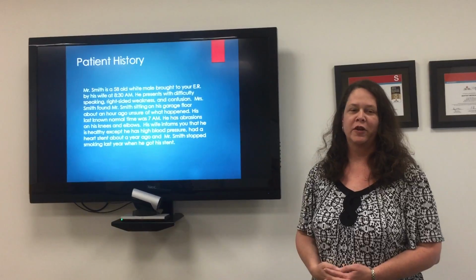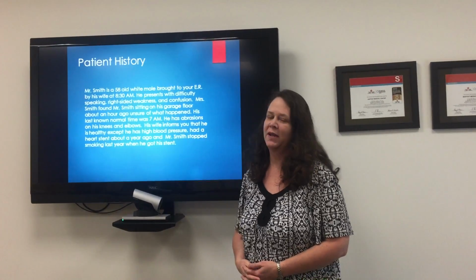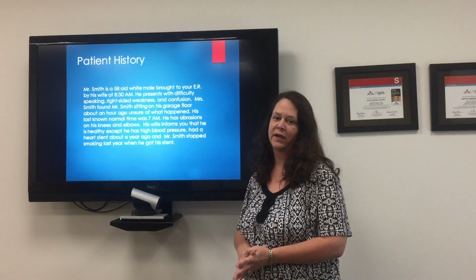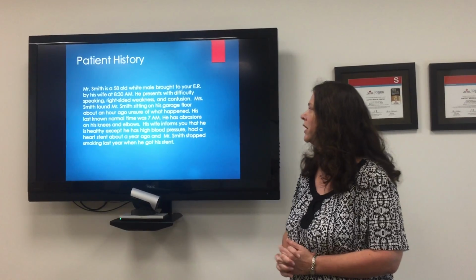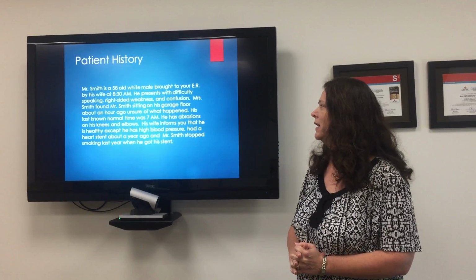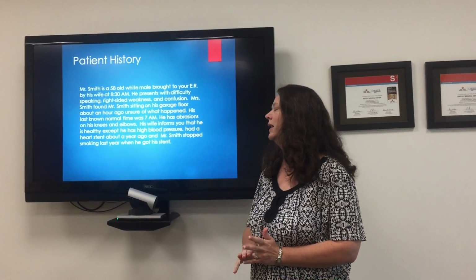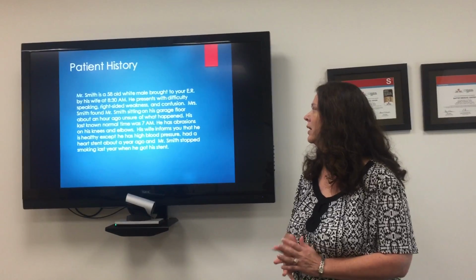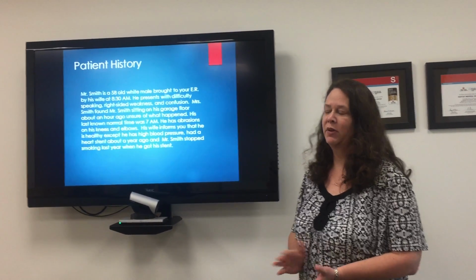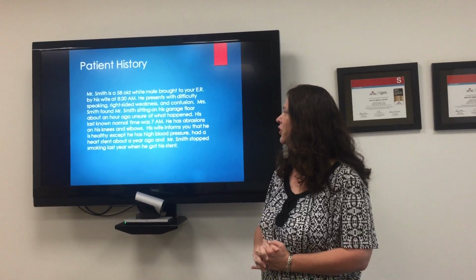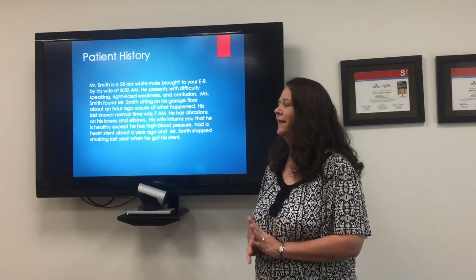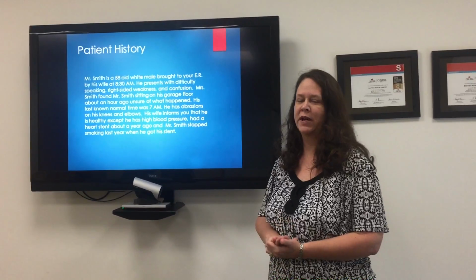So we're going to start off with our patient, Mr. Smith. Mr. Smith is 58 years old. He was brought to the ER by his wife. She found him out in his garage around 8:30. He's having difficulty speaking, right-sided weakness, and some confusion. When she found him, he was sitting on the floor in his garage, and he was unsure of what had happened. The last time she's seen him normal was around 7.